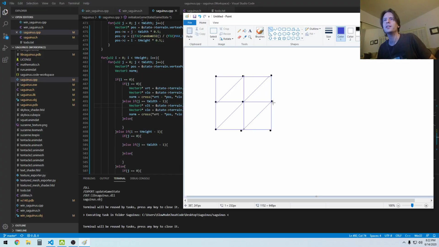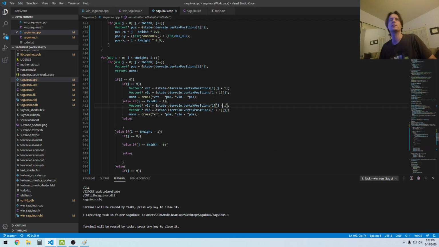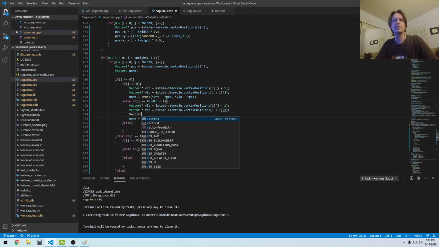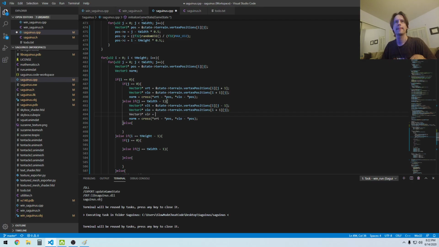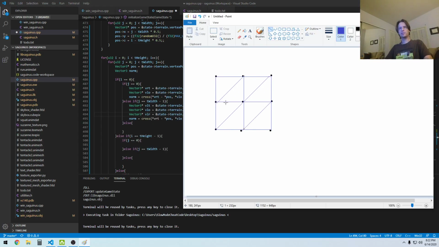So I actually need to get this vertex too. Let me get another vector 3. I'll call this v low right, and that's i plus 1 and then j minus 1.